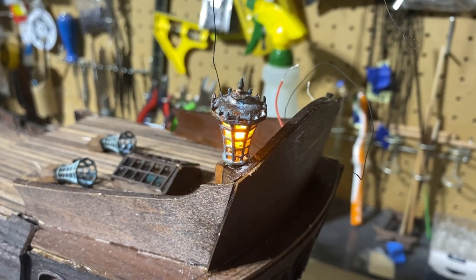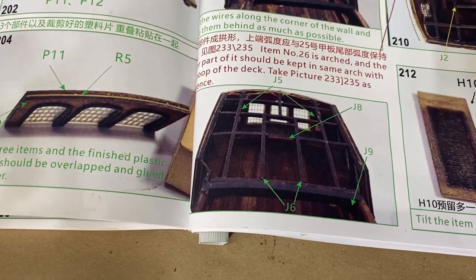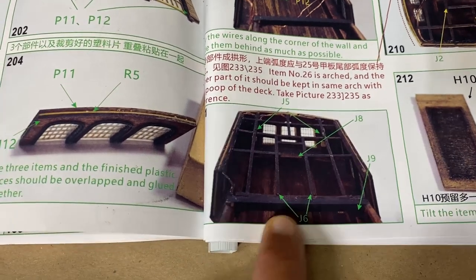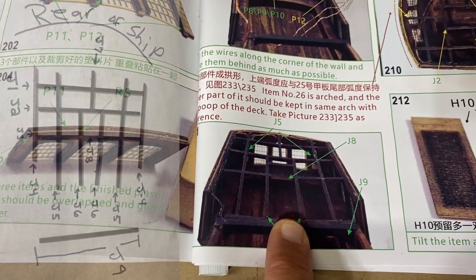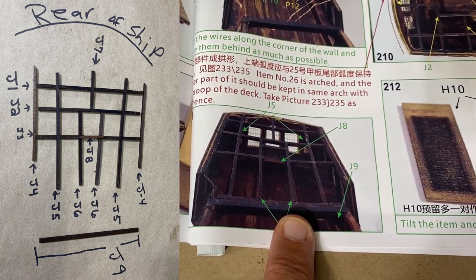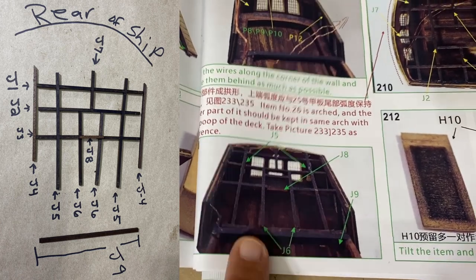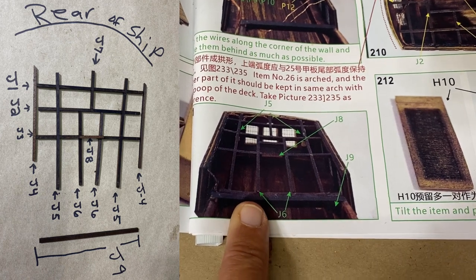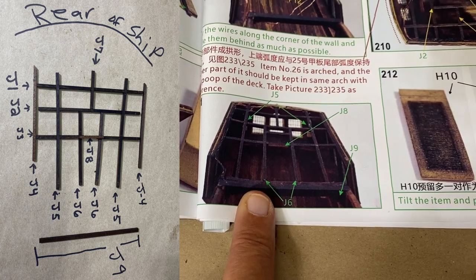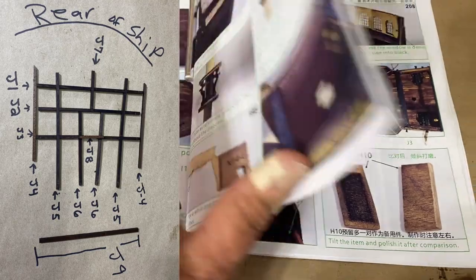On lighting the back lanterns, I need to back up to part 11. I mentioned this framework but never gave the end of the story. I had difficulty getting it positioned like I wanted, so I ended up just gluing it to the upper deck right above it. It doesn't show unless you look from underneath up into the ship, but that's how I dealt with that.